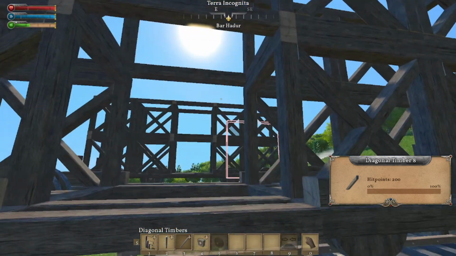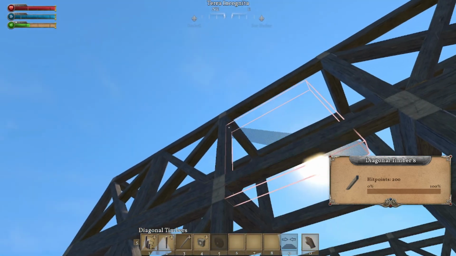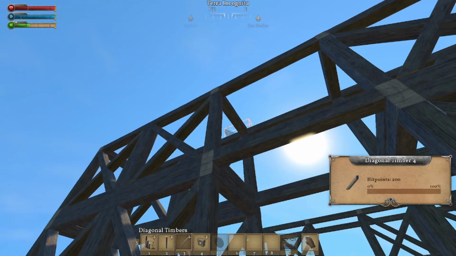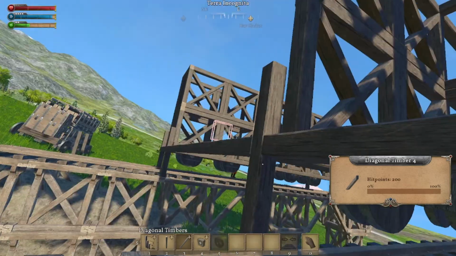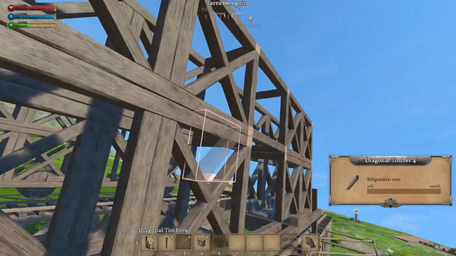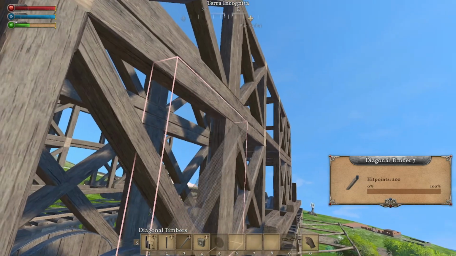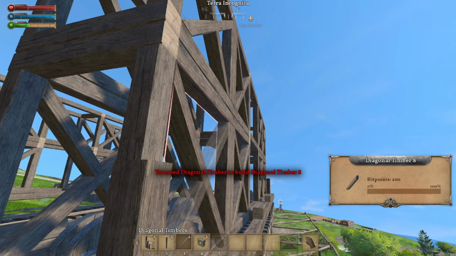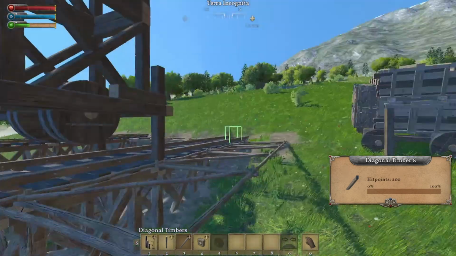Right, so we've got to figure out what I'm going to do here. Could do smaller axes, that'd be kind of cool. Let's see here. I went in. So let's see here. Oh, I missed one. Oh, I don't have any diagonal timbers. That's why I missed one.